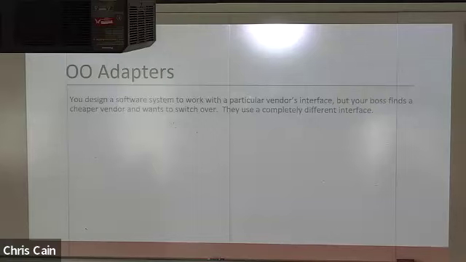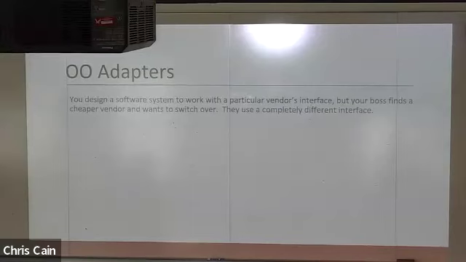So we're going to go with, you have designed a software system to work with a particular vendor's interface, but then your boss gets mad at you and changes the vendor someday and says, I found a cheaper vendor, but the vendor uses a different interface. So now you need to design some kind of adapter from the old vendor's interface to the new vendor's interface.